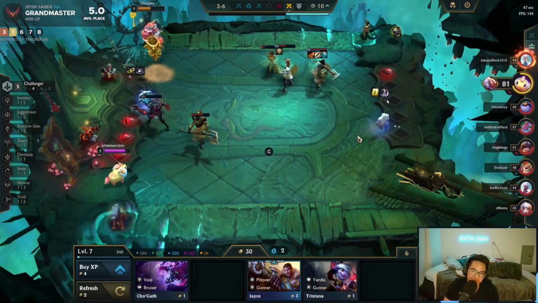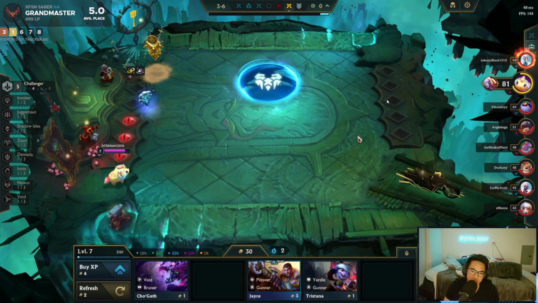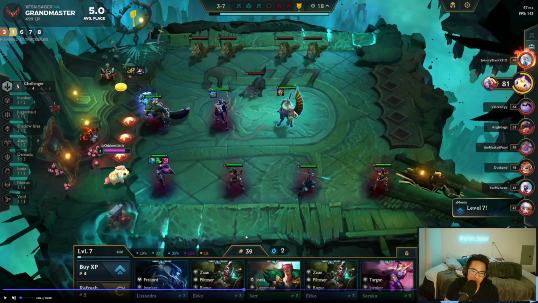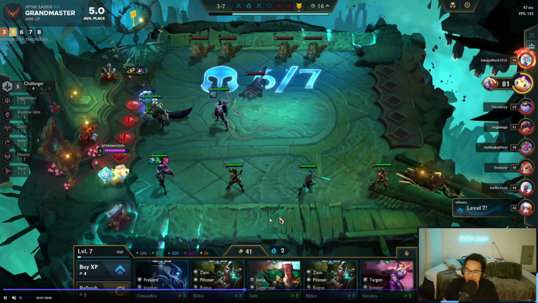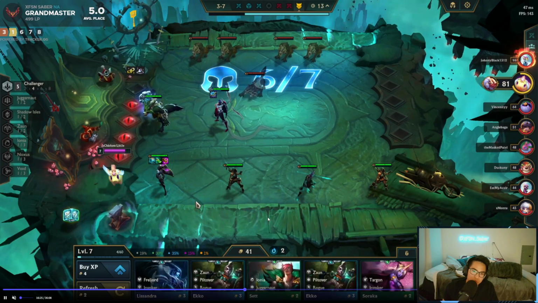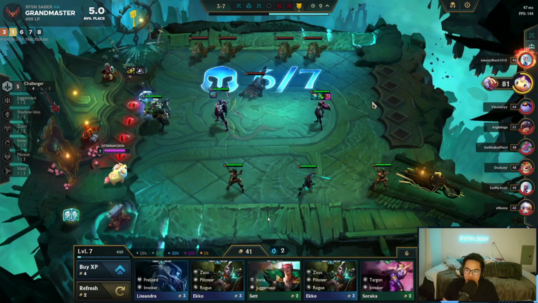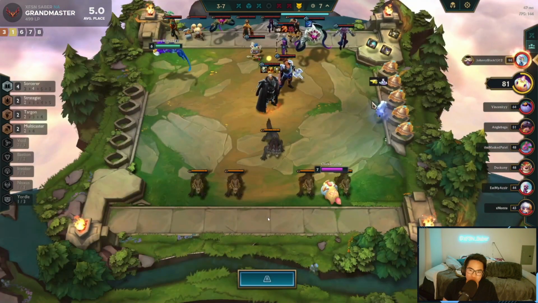Totally fine. This is the part where you guys get confused, okay? This is the part where I got confused. I'm level 7, I'm 40 gold. We look like we're close to leveling, right? Guys, it's almost like we can go 8 soon. So yeah, I can't go 8 on 4-5.